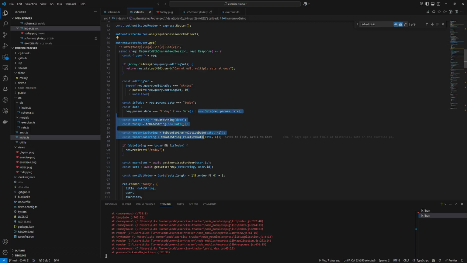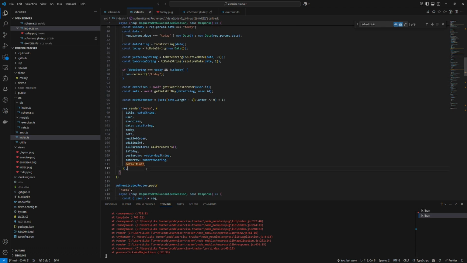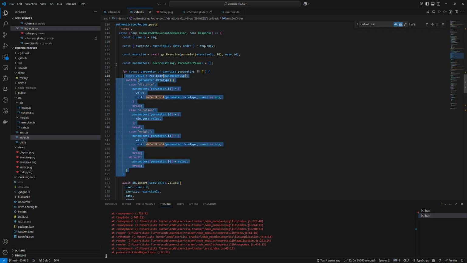These date conversion stuff, parsing parameters, generating objects to insert into the database, like down here, all of this stuff. If this stuff was all put into its own functions outside of controller methods, it would be a lot easier to unit test as well. So when we do get to testing, we'll probably do that if we haven't done it already and improve the separation of concerns of our application.